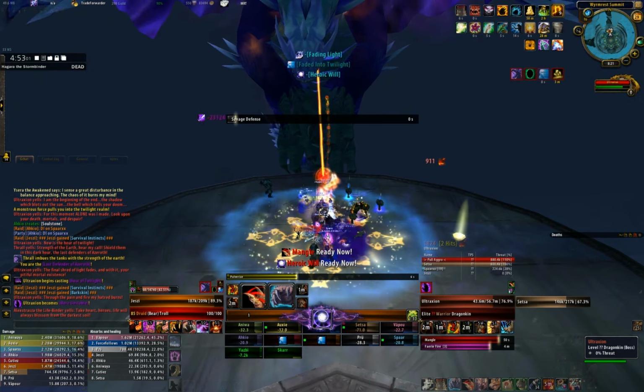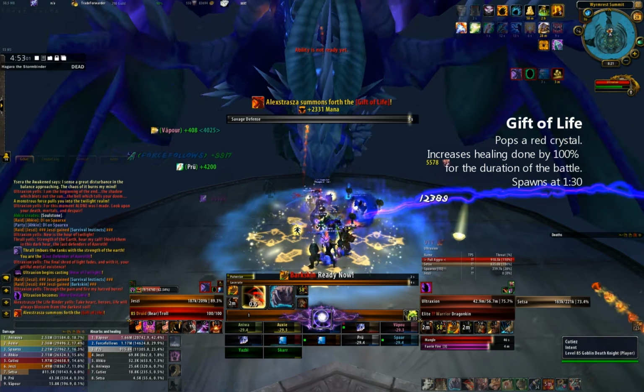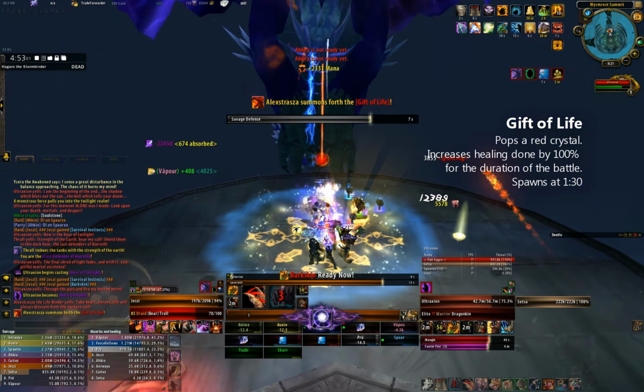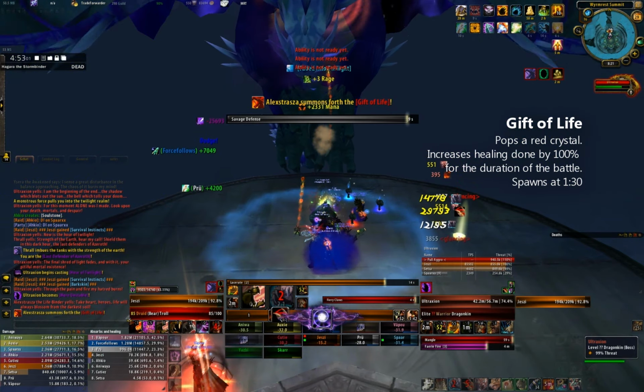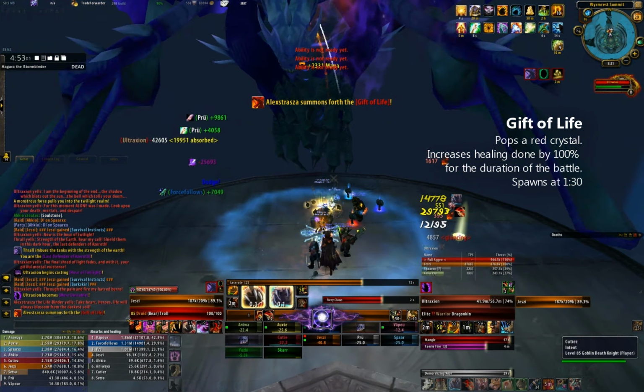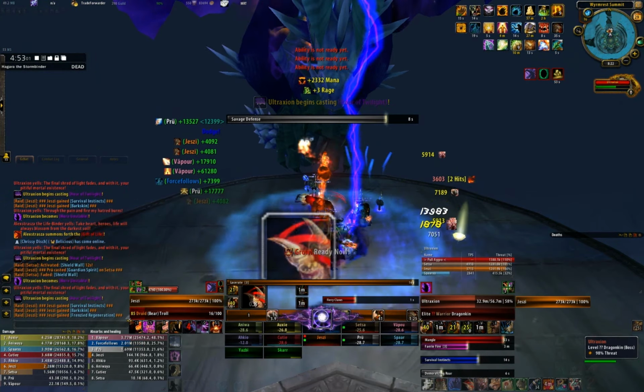The first one to appear will be Alexstrasza's Gift of Life, which will show up as a red crystal. Clicking this crystal will buff the clicker with a 100% increase in healing done for the rest of the fight. We elected to have our Holy Paladin take this buff. The red crystal will spawn about a minute 30 into the fight.